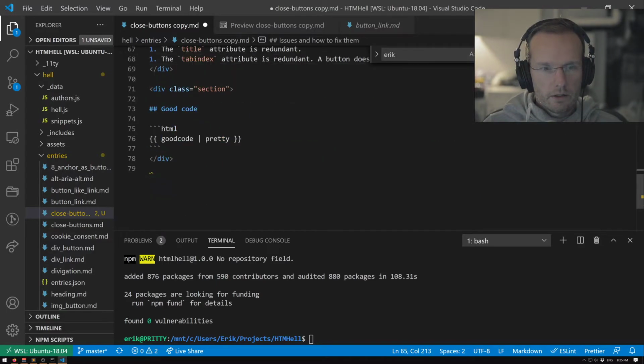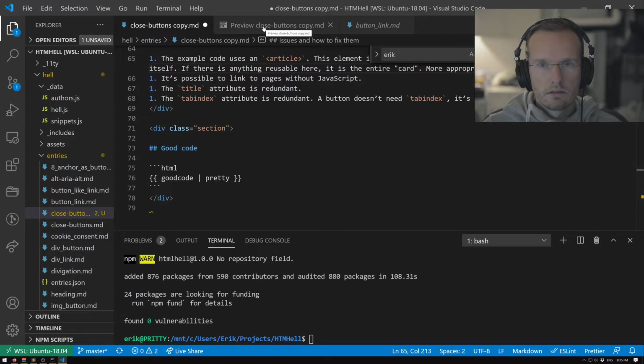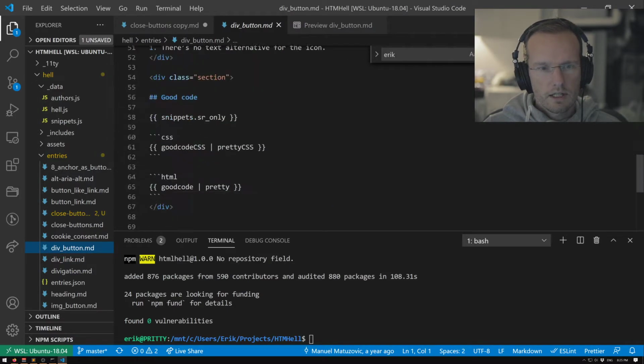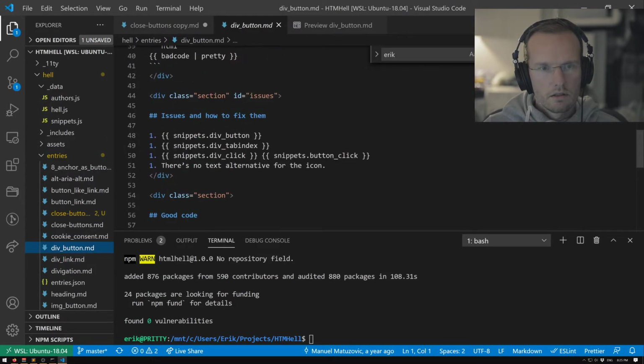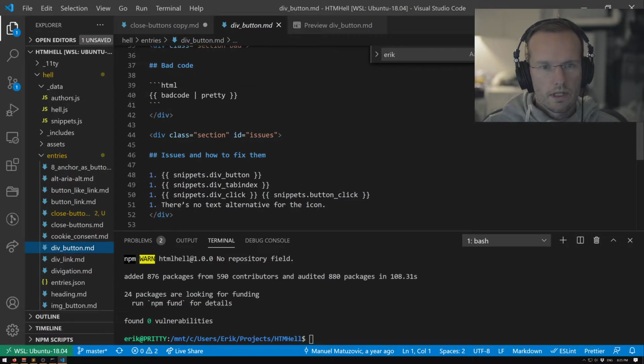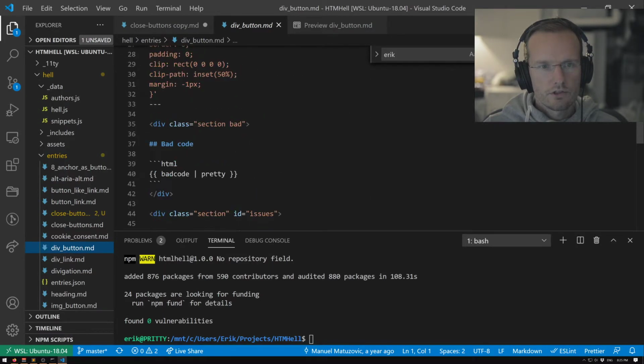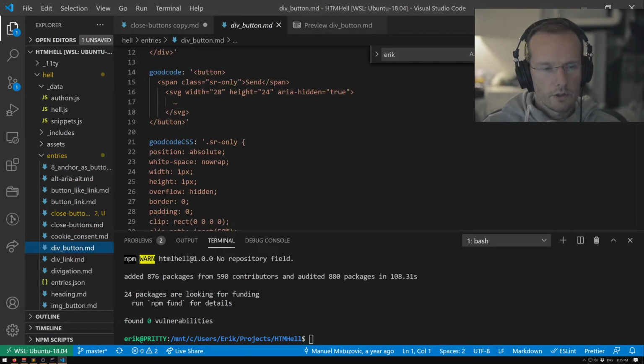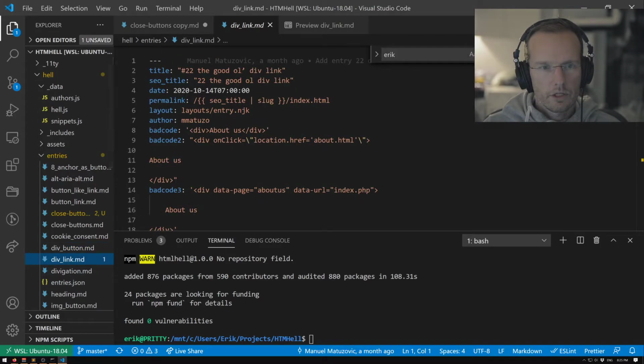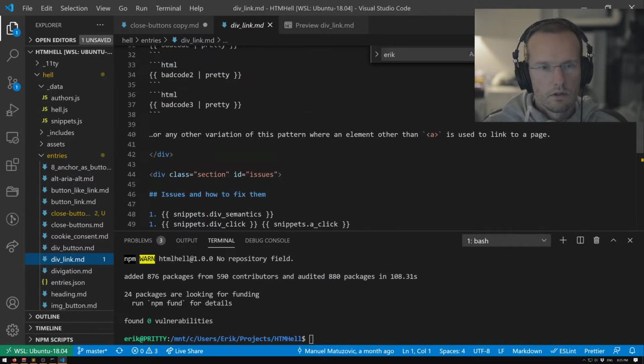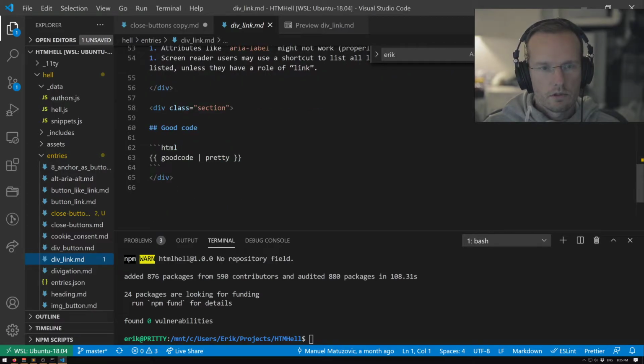I think I can also add links. Let me check. Just saw the div button. Didn't it have links at the end? Like some sort of resources section or something. We have to follow the format of the site, and everything we don't know, we just follow from other examples. Copy paste.